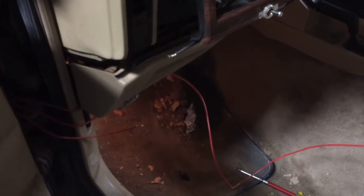This switch is for my fan. And I pulled it away from the other wire, so I'm going to add a little extension. Note to self and anyone else doing this, it's not a bad idea to leave yourself a little wiggle room between your switch and your wires. But so I'm going to go ahead and install this other switch right beside this one. That's going to be for the reverse light switch there.